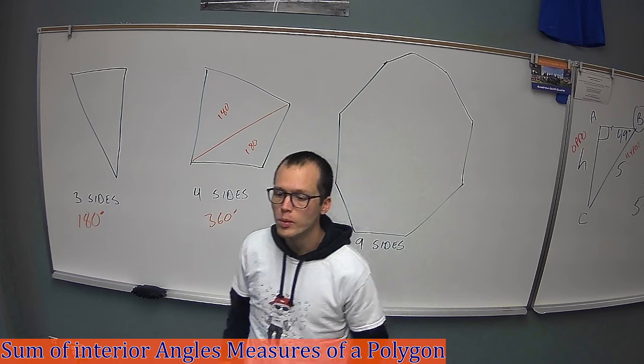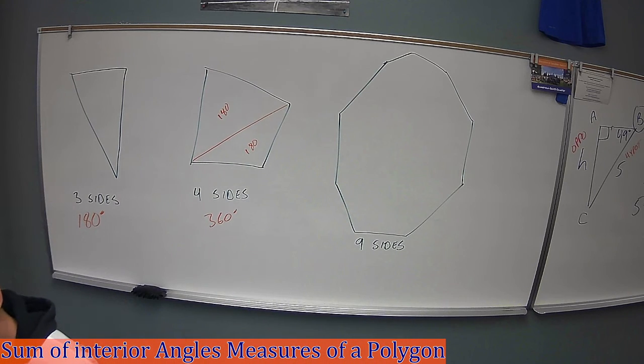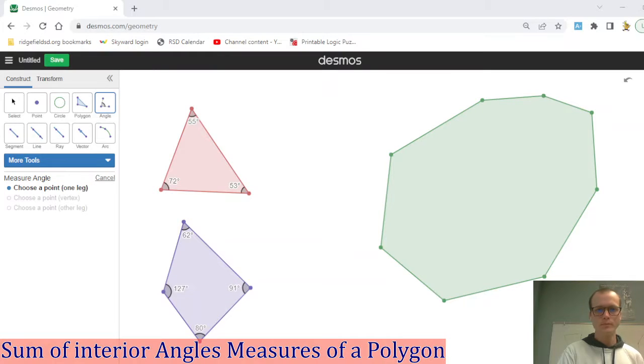So I'm going to go ahead and open up these moves just because it's a much better way to see what's going on here. So I've created a few shapes. Here's a triangle, here's a quadrilateral. Notice again, not equilateral, not a square, and then I have a 9-sided polygon over on the right-hand side here. So what we're going to do is we're going to explore here.